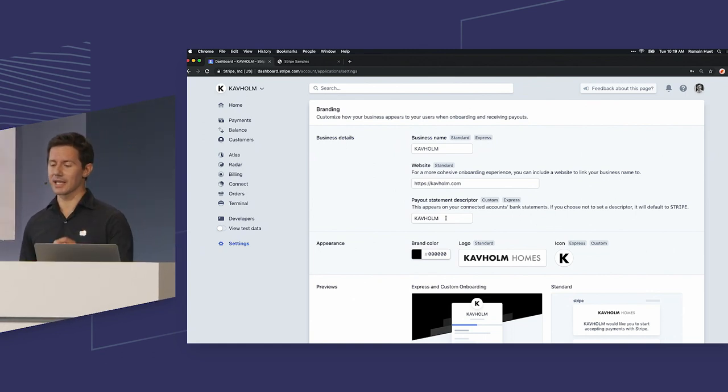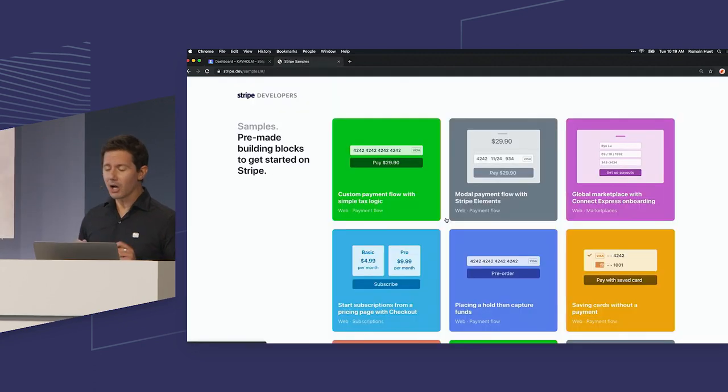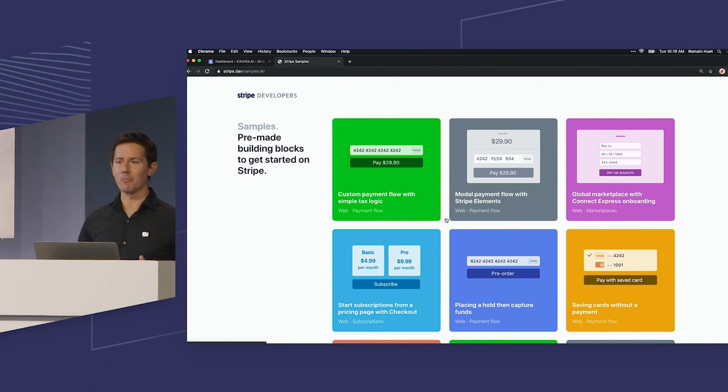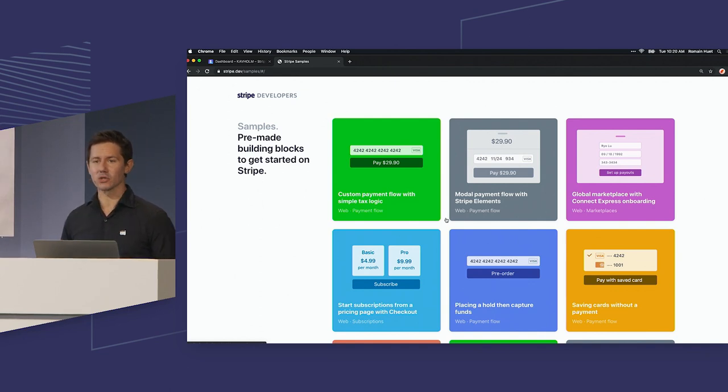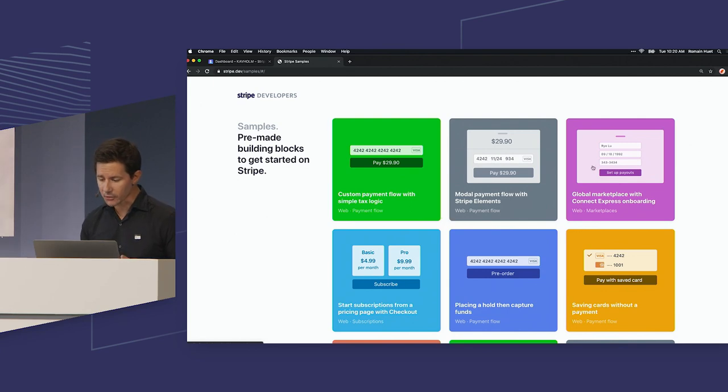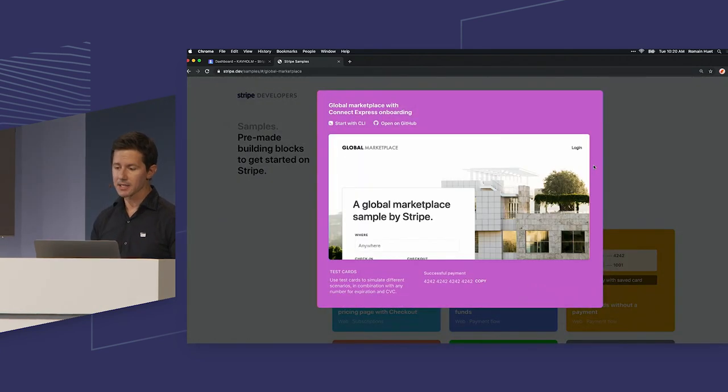We're calling it Cavol. The only thing that developers love more than writing code is not writing code, so we've created a whole new set of samples. We provide these samples to let anyone get a SaaS or a marketplace started from scratch without doing days of research, but also to help developers with established integration find building blocks that use our best practices and code patterns. Here is, for instance, an example of a Connect marketplace that sounds pretty close to what we want to build.